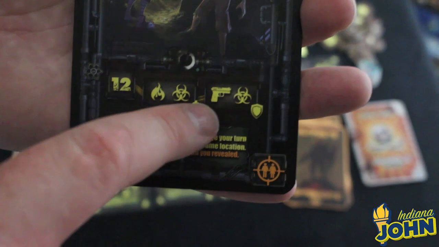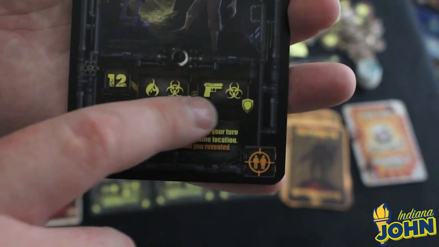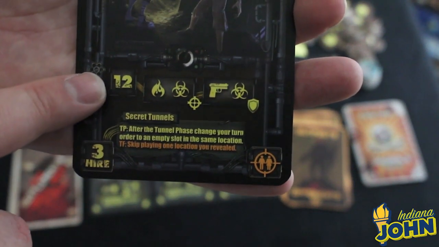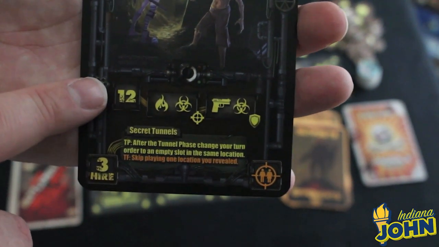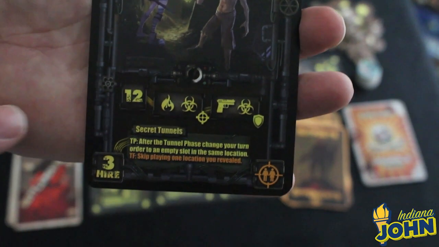But these icons here show if you have items that match these icons, then you can use the numbers of those icons to reduce the number of resources that you will lose. And as long as you don't lose all of your resources and die, then it's considered to be a success, even if you do get wounded. And then you would get whatever the reward is that goes along with the card.